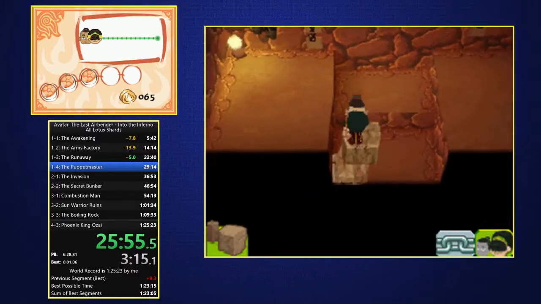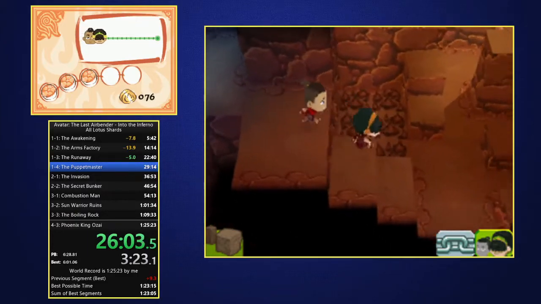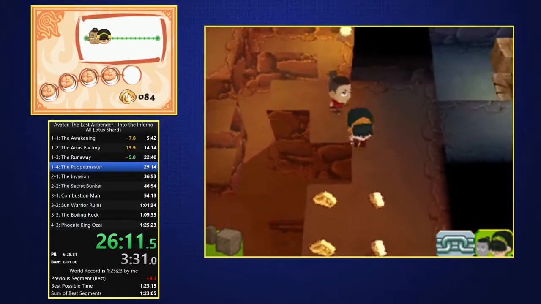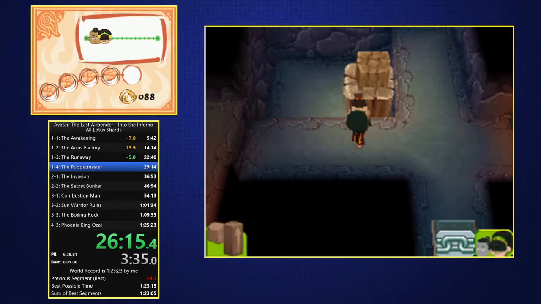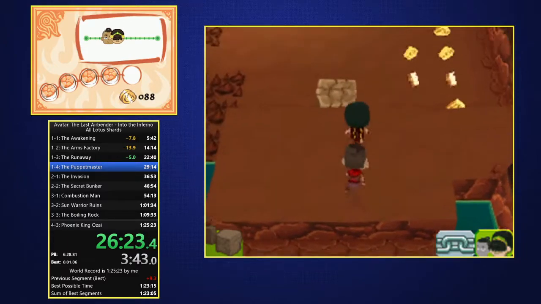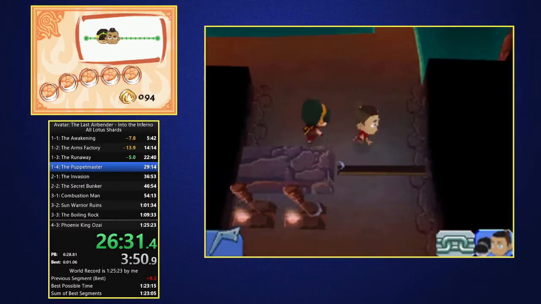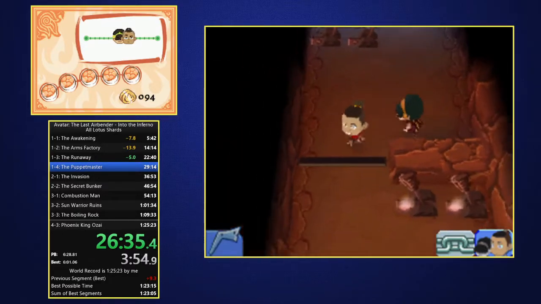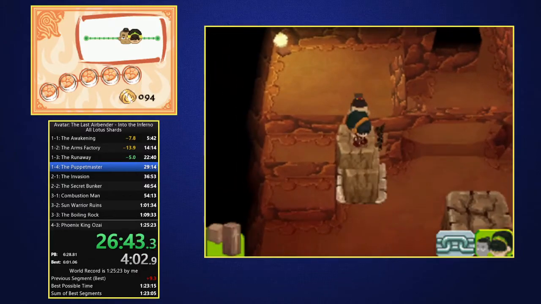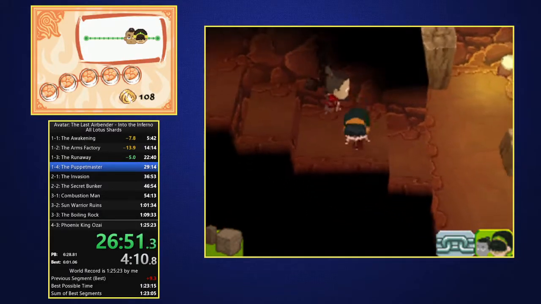Spike blocks act basically the same as any earth block, except you can't stand on them, obviously. Just drop in here, get that Lotus Shard out of sight. There we go. Okay, I think we're good on coins. Not entirely sure though. Oh, both of those, please. Yeah, I think there will be enough though. Nope. Okay, yeah, we're good.